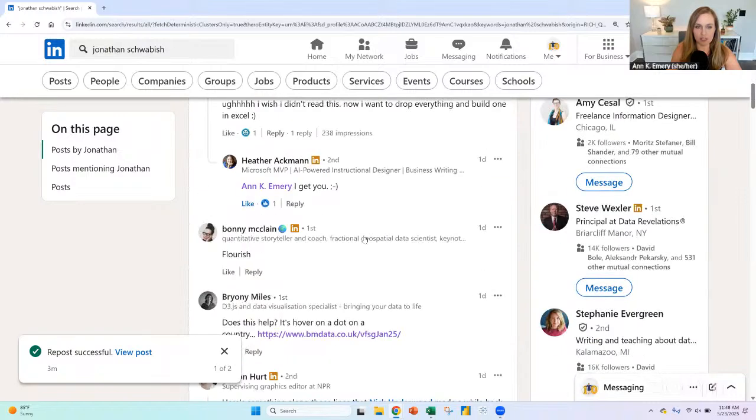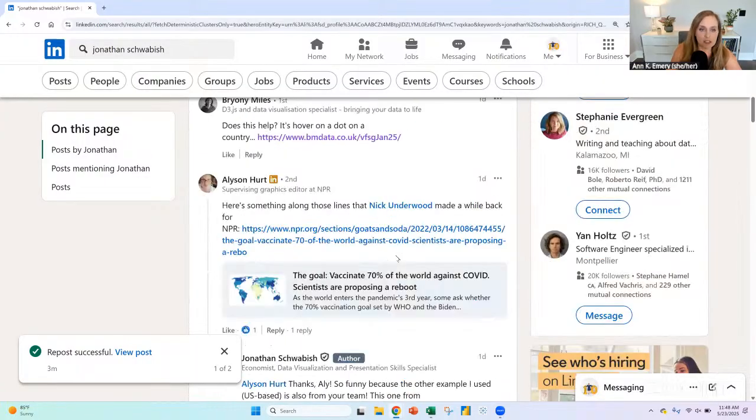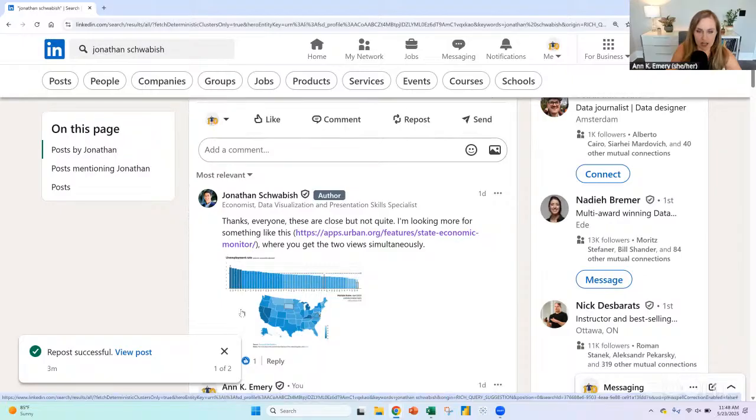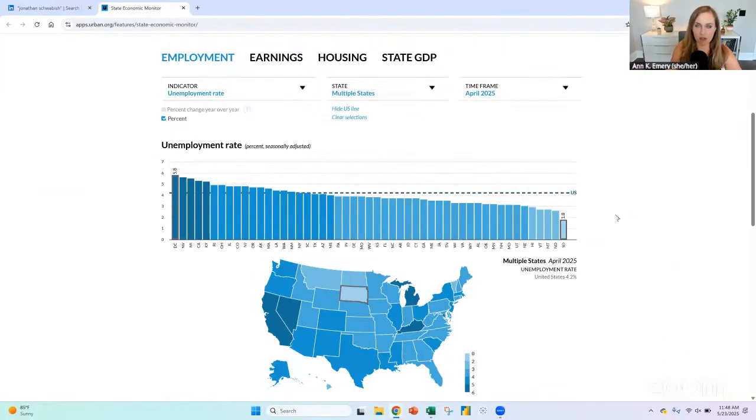A bunch of people shared really good, similar-ish examples. But then John said he was looking for something like this. Do you see the bars on the top and the map here? So I headed over to this site just to see the inspo, which again isn't exactly what John is looking for, and it's not exactly what I can create in Excel. But do you see the idea is you click on Montana and then you see Montana, right? Or it looks like I've got multiple selected here, which is pretty cool. So it's a little bit clickable.